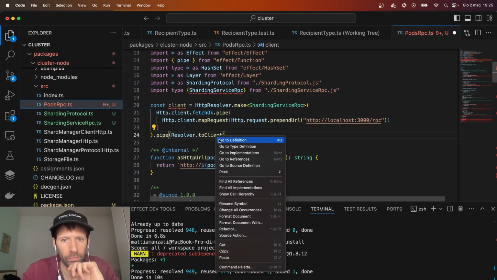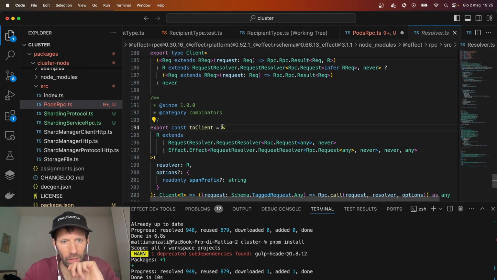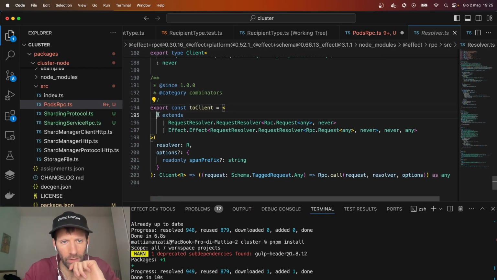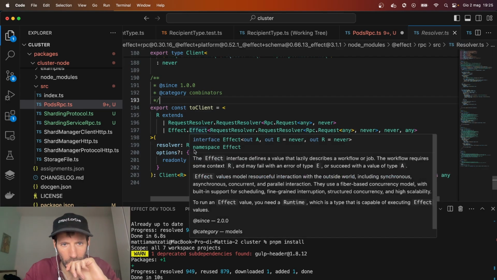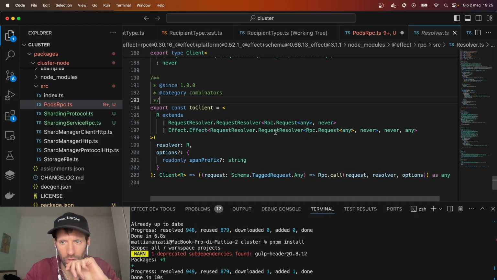Okay, resolver.client is something that takes an error that is a result, or effect request resolver. Okay, and then takes resolver and builds a client.